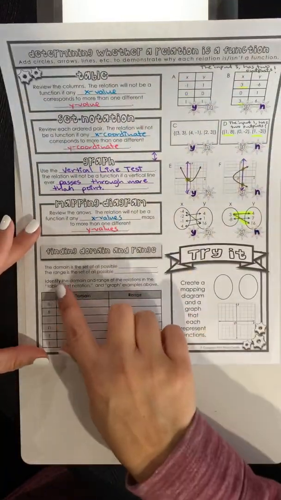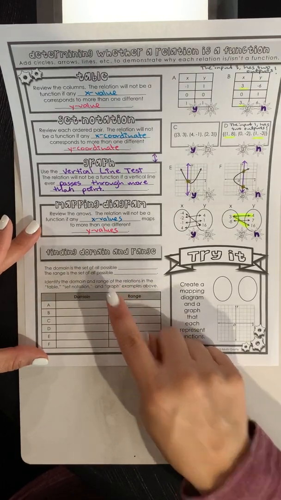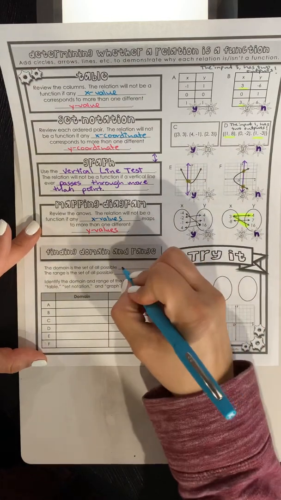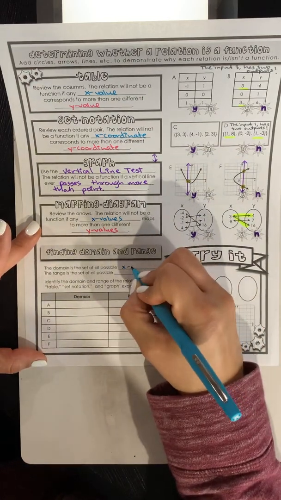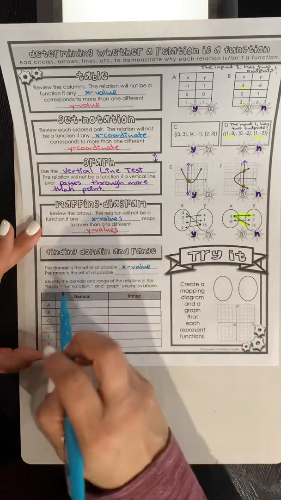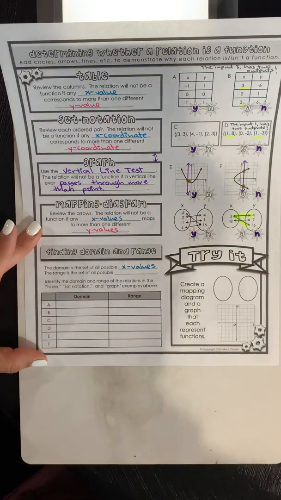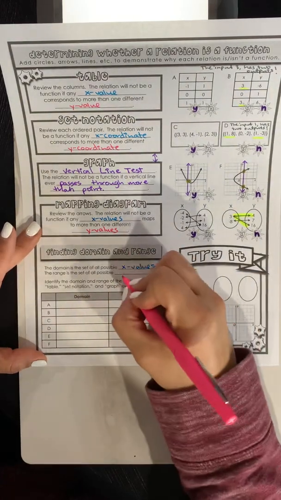And then the last thing I wanted to remind you guys: it seemed like some of us had a hard time on Friday with domain and range. If you would like, stick around for this video for about one more minute here. Okay, the domain, remember, is the set of all possible x values. And of course, the range is the set of all possible y values.